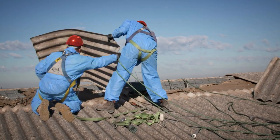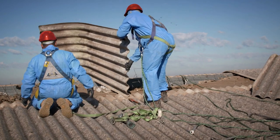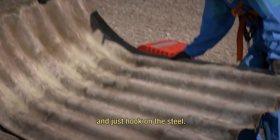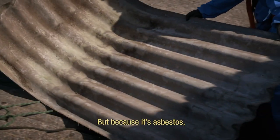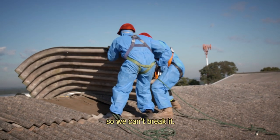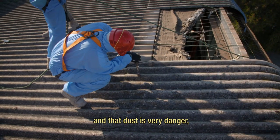Great heights aren't the only thing on Bernard's radar. Normally if it is metal sheet, we can grind on it and just hook onto the steel. But because it's asbestos, we have to take the asbestos out first and then we can hook. So we can break it — we're going to make dust, and that dust is very dangerous. You don't want to smell it or sniff it.